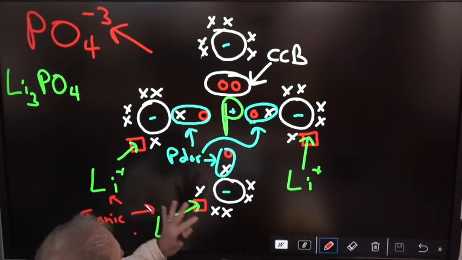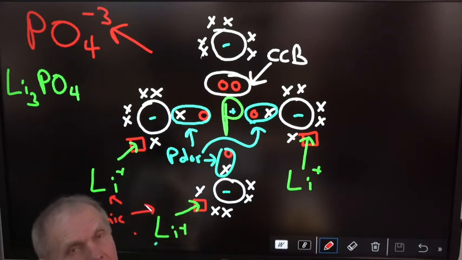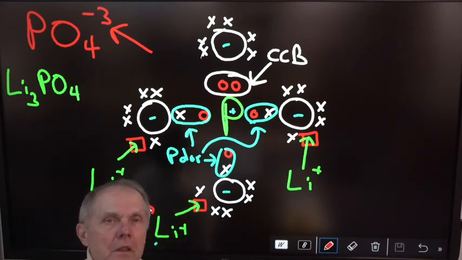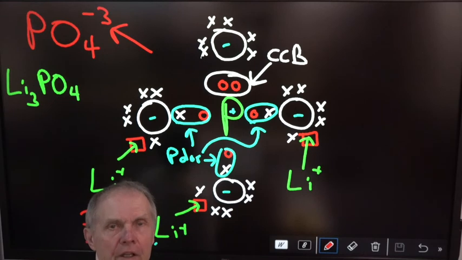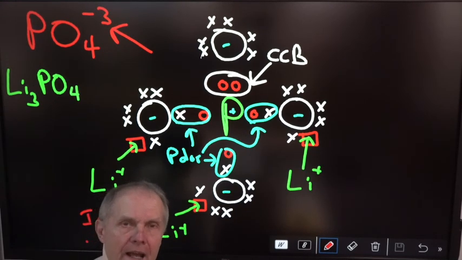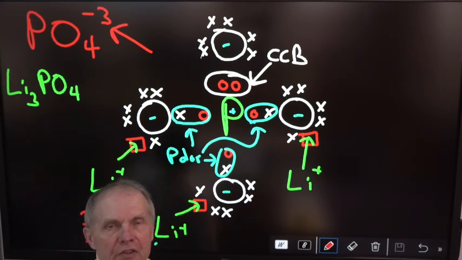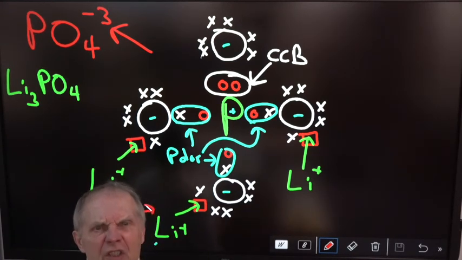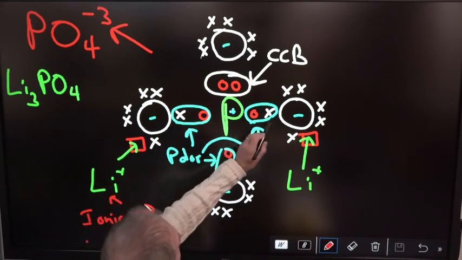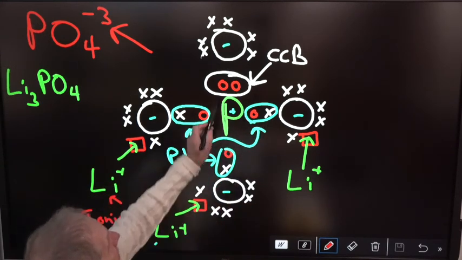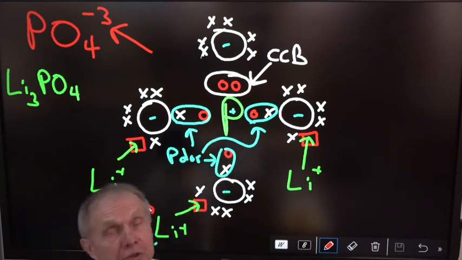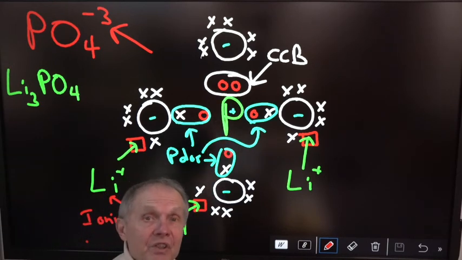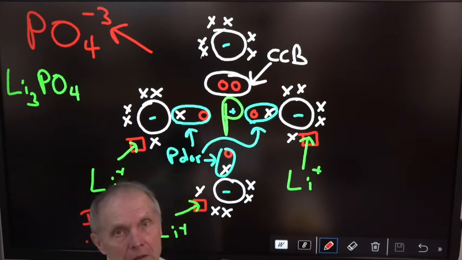So, what I wanted to show you here is how coordinate covalent bonds are made. One atom has to have an unshared pair of electrons, and it shares it with another atom that needs 2. How can you tell if you got a CCB? That's the easiest thing in the world. It's not an XO shared pair. It's either OO or XX, which means the pair came from the same atom.